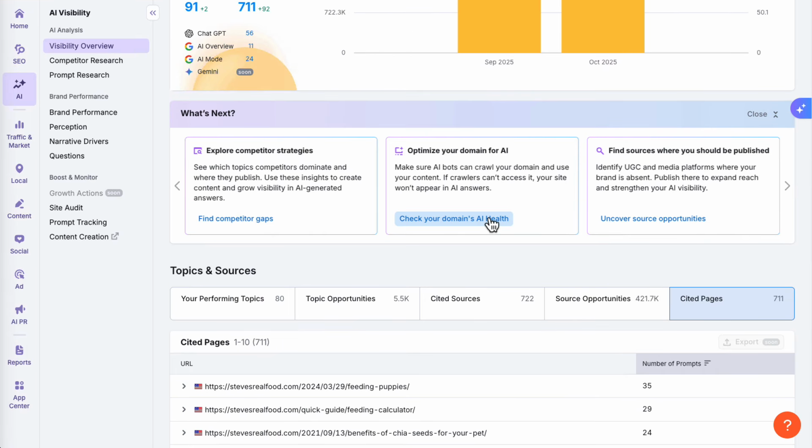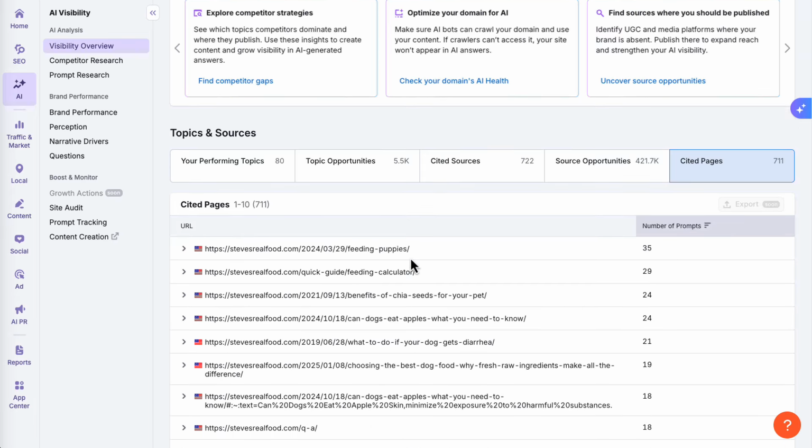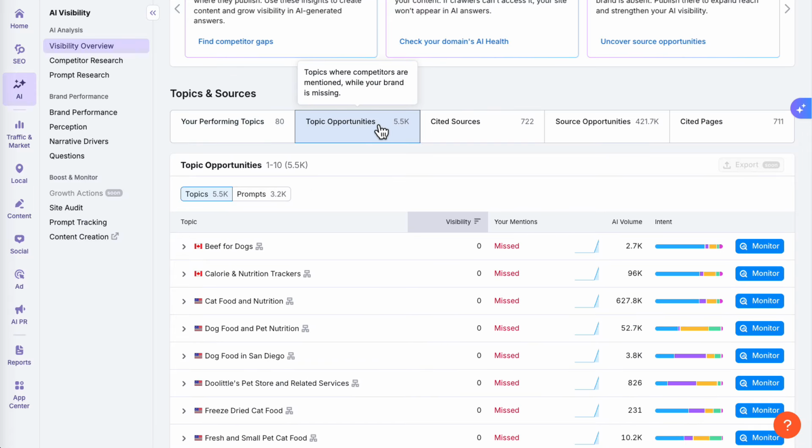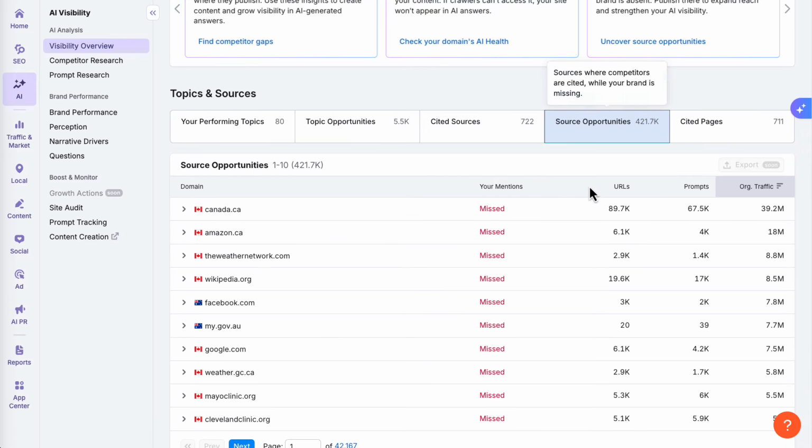And you also want to check out the opportunities here that will allow you to dig in a little deeper, and then come down here to the section that we were looking at, see what content is currently performing for you, but make sure to pay attention to the topic opportunities here so that you can see where your brand is not showing up that it probably should, and also pay attention to these source opportunities here so you can go out and have more mentions of your brand online that AI is currently pulling from in order to gather information for their AI answers.